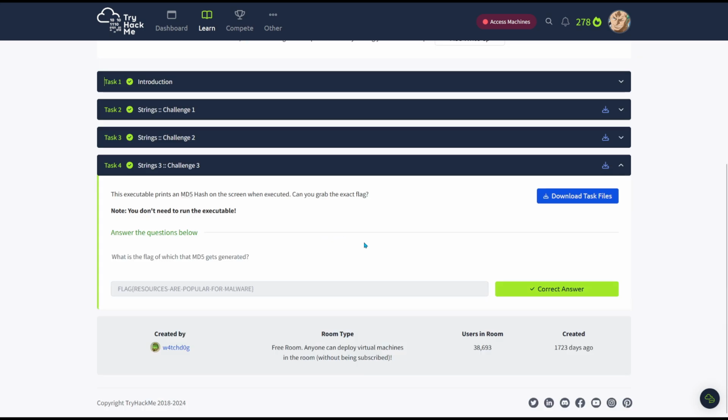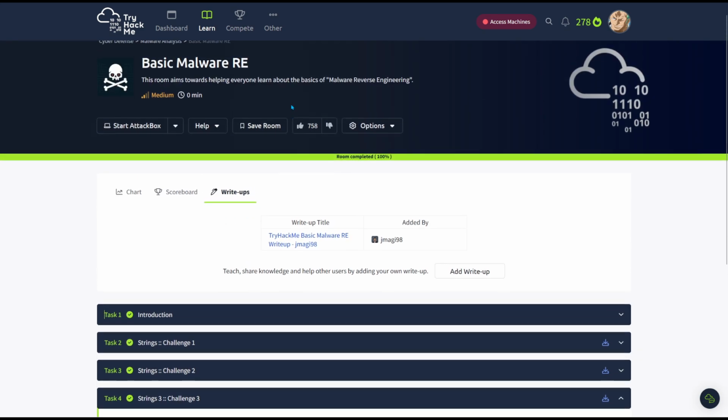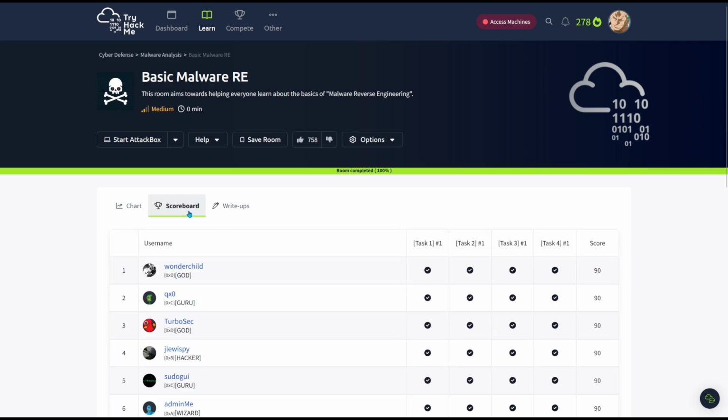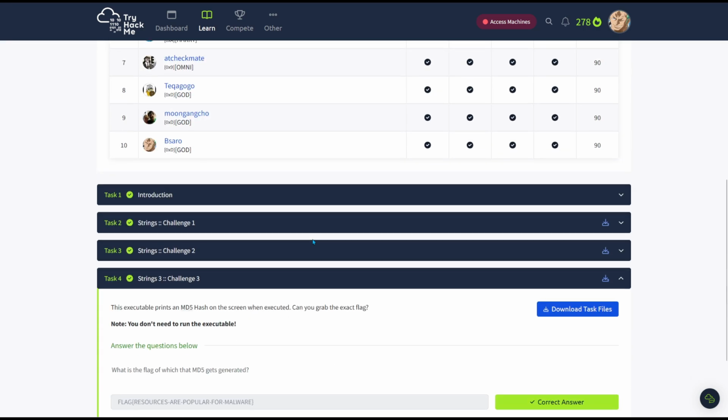So again, this is just proof of work that I completed this learning path. I'm happy that I pushed through. I'm looking forward to learning more about malware analysis or malware reverse engineering. Again, the cybersecurity field has so many different subfields: pen testing, defense, red teaming, purple teaming, malware analysis, malware engineering, network engineering, so many things. Soon I would love to learn more about this, but ultimately, being a pen tester or a red teamer is my goal, and malware is part of the job.